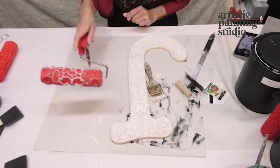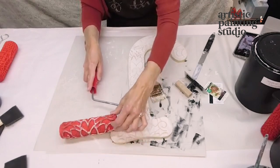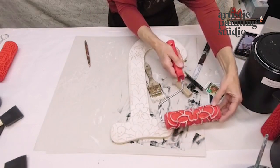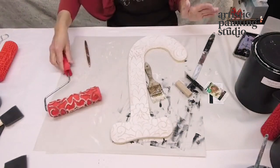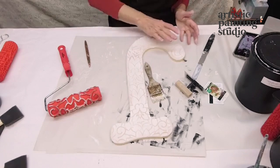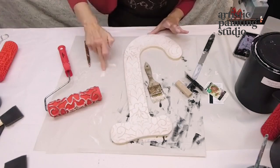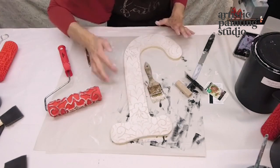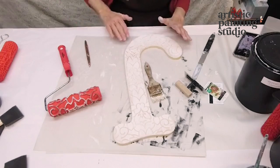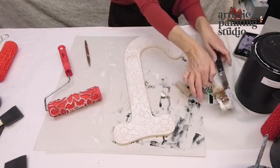Oh, there's the other part. Okay, I need to double it up here, and let's flip it. Add a little bit of pattern up there. Okay, now it's done. So if you can at least grab the product off the edges and clean that up with your fingers, it's just less sanding, okay? And I'm not one who loves sanding, so I try to get all that cleaned up before it dries. Now I'm going to have to sand the top because there's going to be a lot of rough edges on the top edge. So when that dries, I'll definitely sand that down.